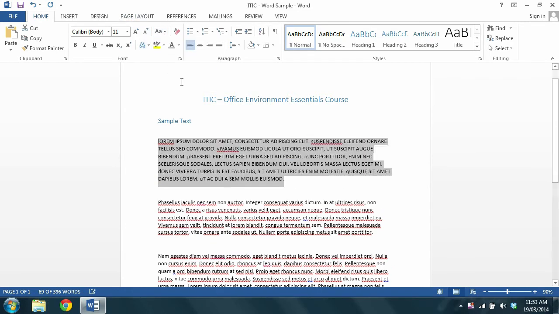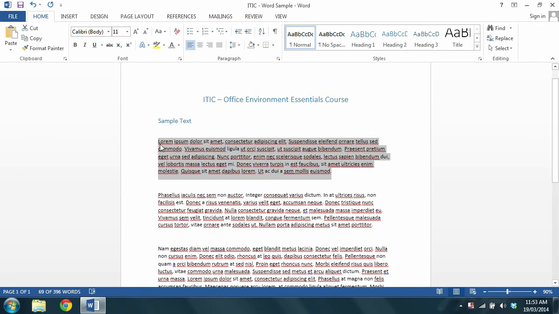Now toggle case just basically gives you the exact opposite. So what we had before, in sentence case, there was a capital at the beginning of each sentence. Now there's lowercase at the beginning of each and everything else is in uppercase. So if I toggle case again, it will go back to normal. See, now it's capitalized the beginning of each sentence and everything else is in lowercase. Very handy tool.